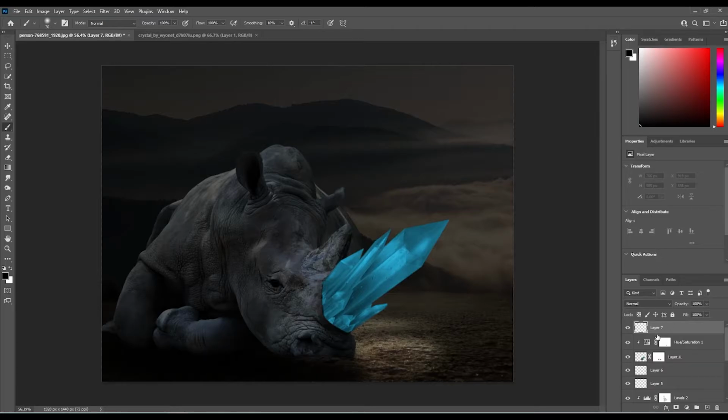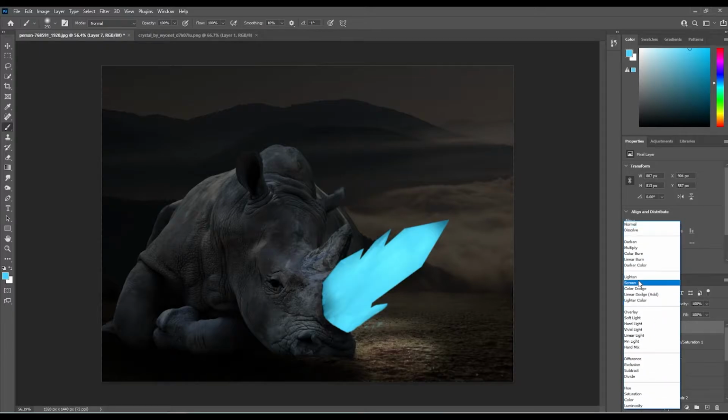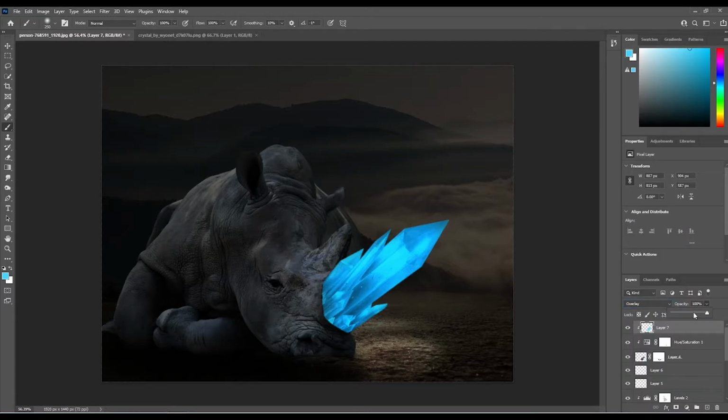From here, create a new adjustment layer. Let's clip it to the layers below. Let's hold Alt and select our color drop tool and select the color blue that we want. Top right hand corner, you can up the brightness of the actual color of the blue. Paint over the horn, nice and soft, and change the blend mode to overlay, and then just bring down the opacity a little bit and just get it to look the way you want it to look.